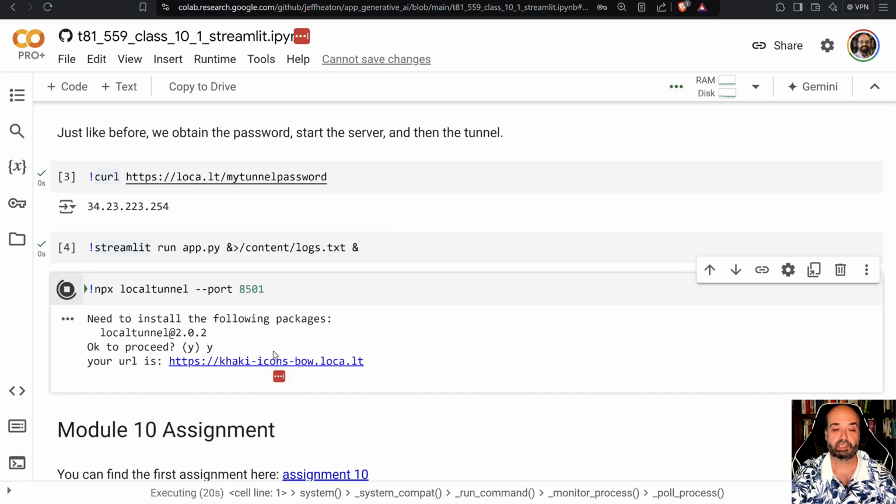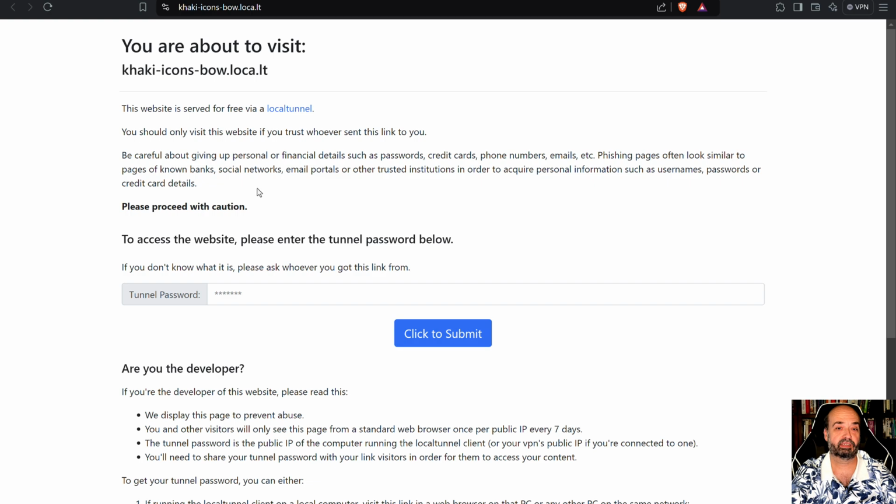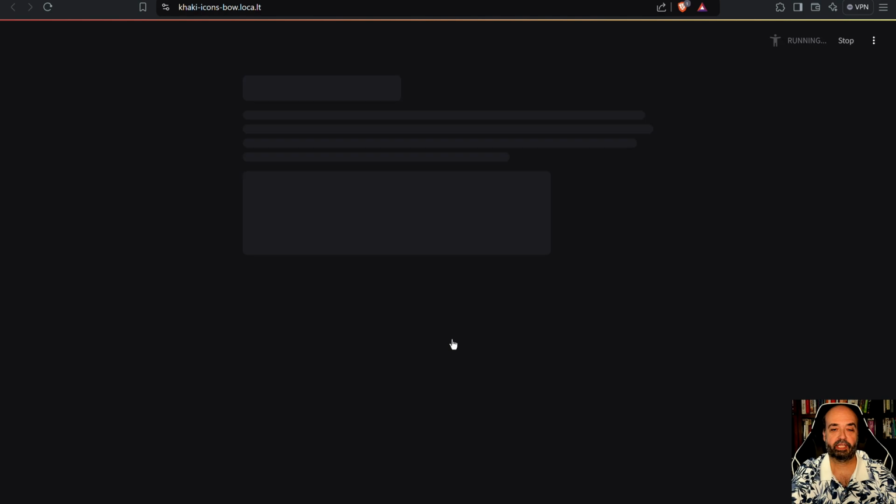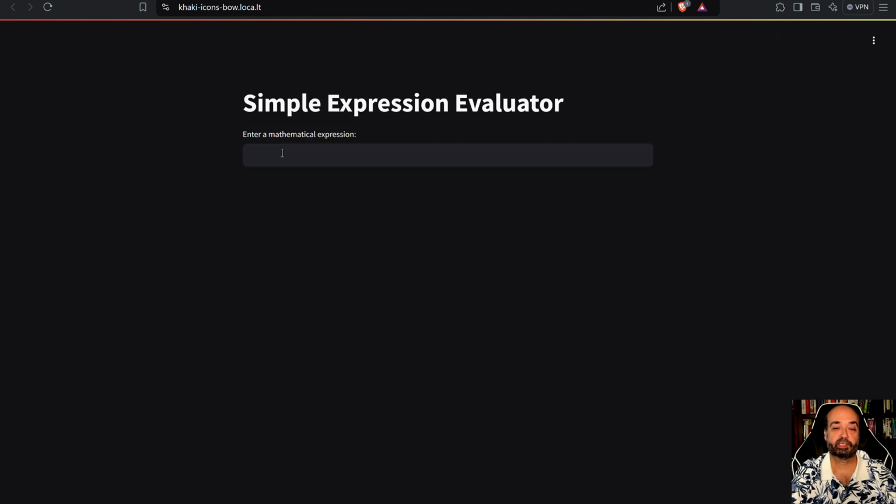And it's running. And you have this weird temporary URL. So we're going to run that. It takes you to the tunnel welcome page, and you're going to enter your password, the IP address. That should let you in. And now we've got the expression evaluator. So the first time through that code, notice it doesn't display the result or anything. We're just trying to put something in here.